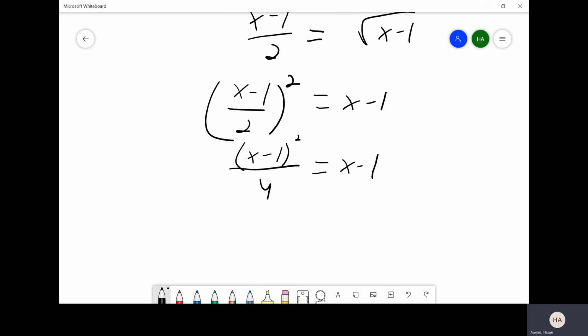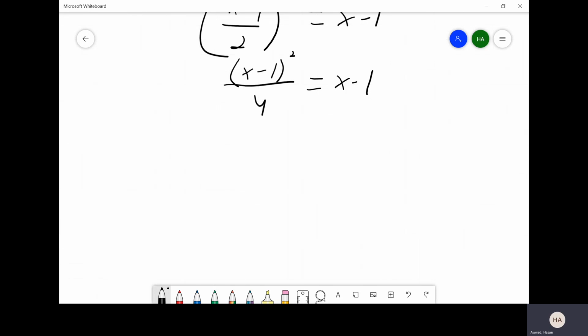And what do we see once again? We have a minus b quantity squared. And I'm not even going to write out the blueprint because we just did it before, when we did the a plus b, which is very similar. So the blueprint, I'll speak it, is a squared minus 2ab plus b squared, right? So writing this out, we have up top x squared minus 2 times 1 times x, so minus 2x, and then the b squared, which is plus 1 squared, which is 1. And this is all over 4 is equal to x minus 1.